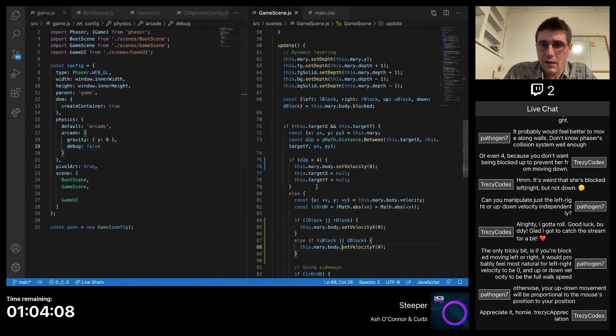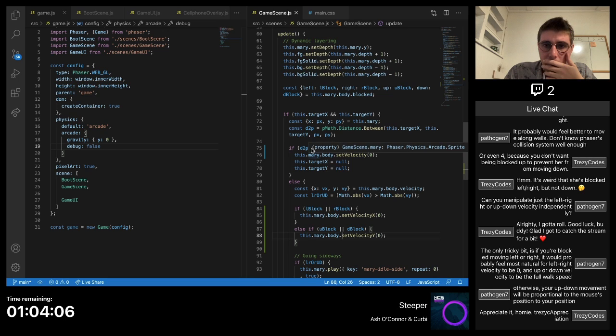So what I'm thinking is maybe what we should do is instead of basing this on the distance, well, actually, no. I don't know. This is tricky.